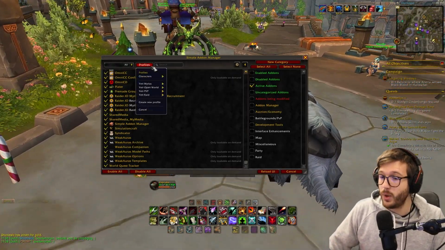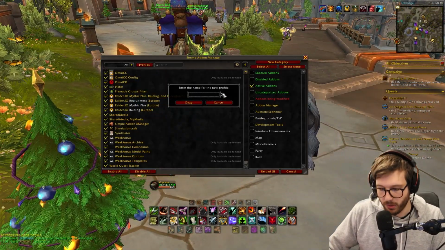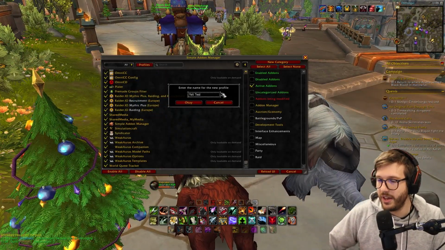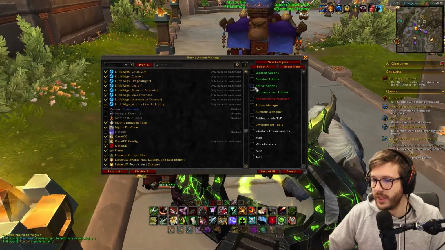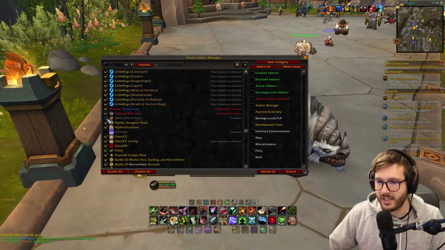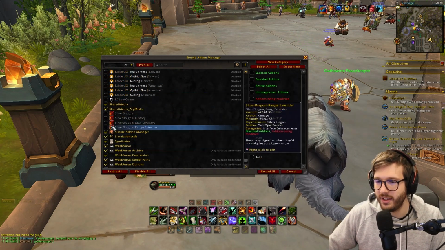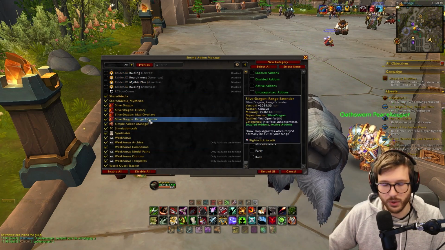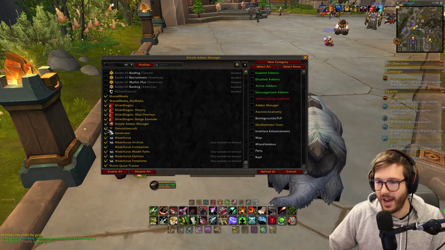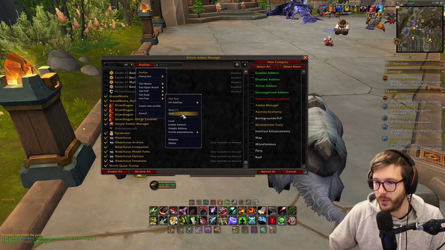So yes, the way you create a new profile is you go up here into this profile option, and you do create new profile. We'll call this Yeti test. So let's say Yeti test is going to be just a little test profile. Whenever we are ticking some things, okay, we mask, we don't need that. Method Raid Tools, we need that. We need Silver Dragon as well, but we do not actually need SimulationCraft. Okay, we go here into Yeti test, we hover over and we save.